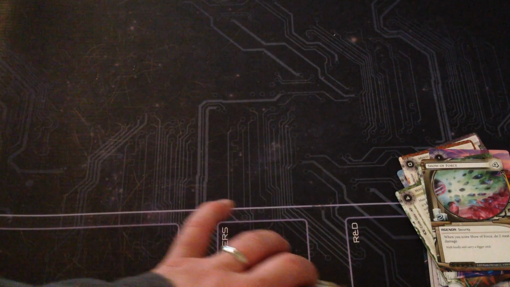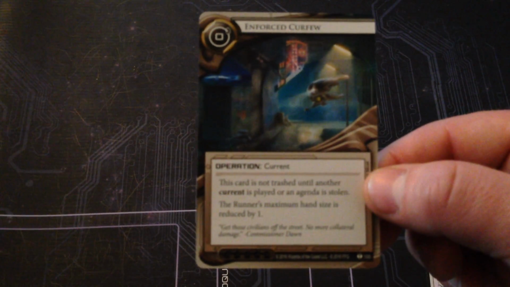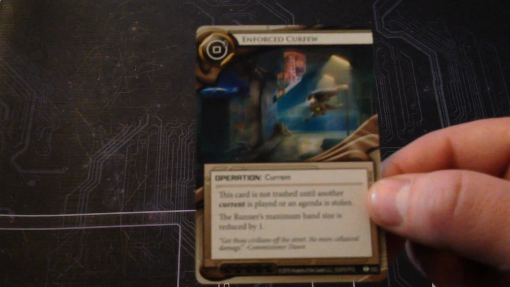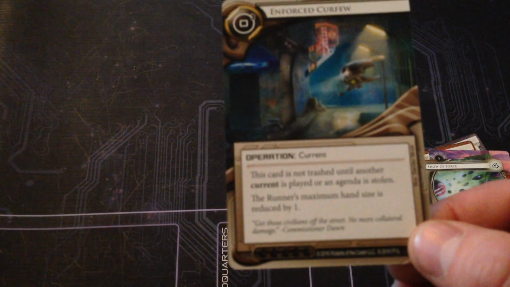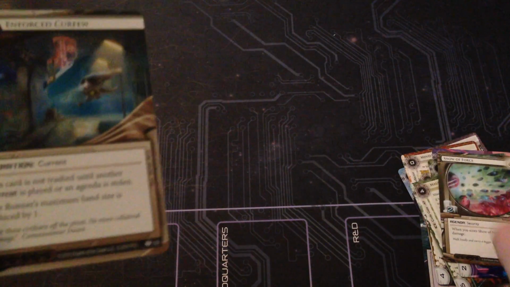And finally we have Enforced Curfew. Cost of 0, Operation Current. This card is not trashed until another current is played or an agenda is stolen. The runner's maximum hand size is reduced by 1. That's pretty big, because you're reducing their hand size, which is their life total, and if you've got multiple copies of this, say all the copies you can have in your deck and play at once, then you've really taken down the runner's hand size. So that cards like this, Show of Force, or others that can just instantly do some damage, would be far more effective at killing the runner.